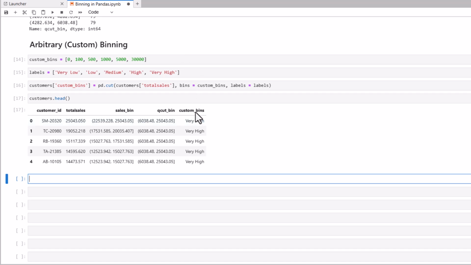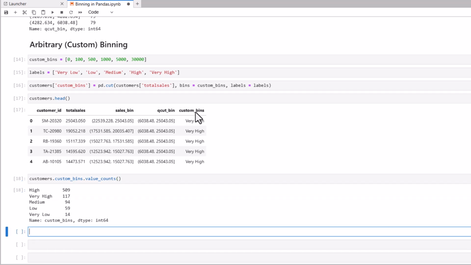Let's verify how many labels have been created and how many observations there are in those labels by using the value_counts method. Customers.custom_bins.value_counts, and you can see here for high value customers 509, very high value customers are 117, medium are 94, low are 59 and very low are 14.